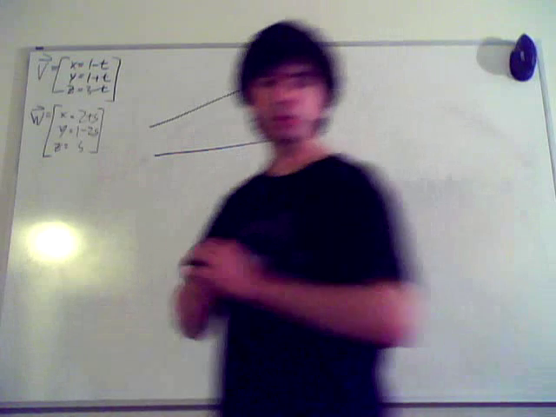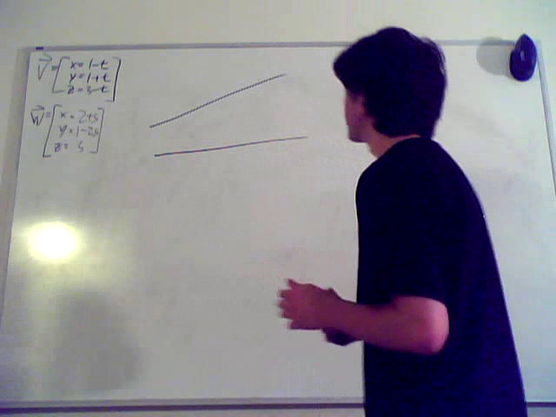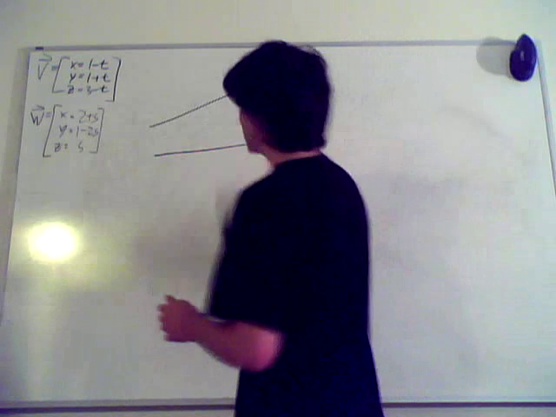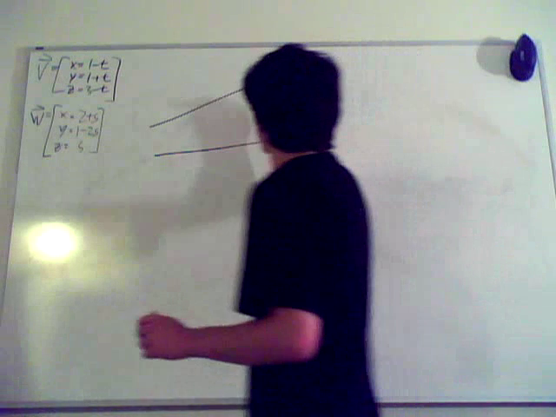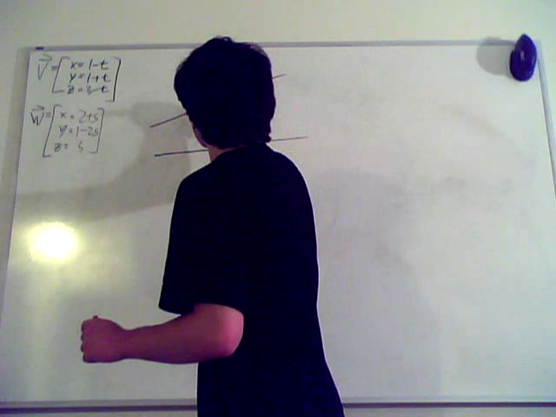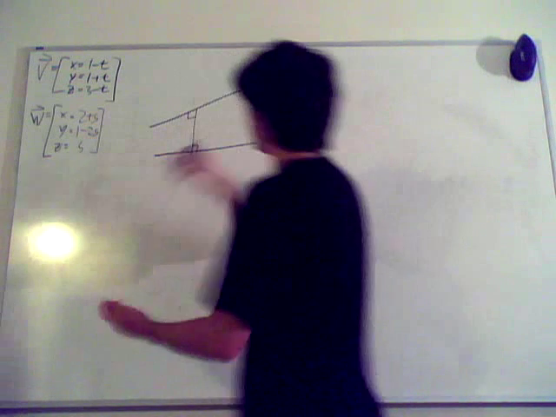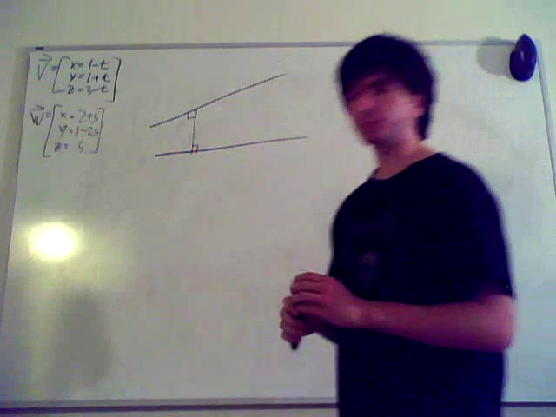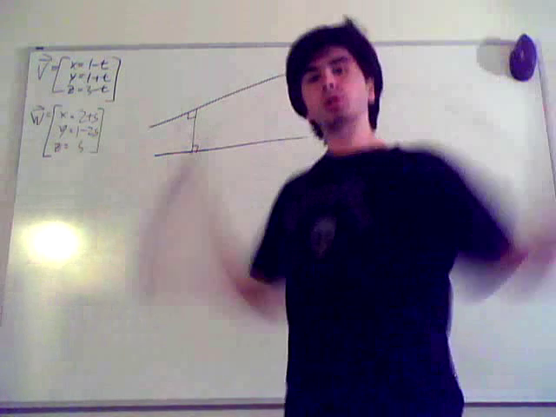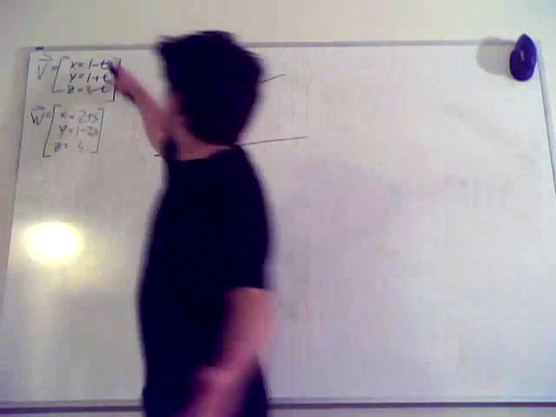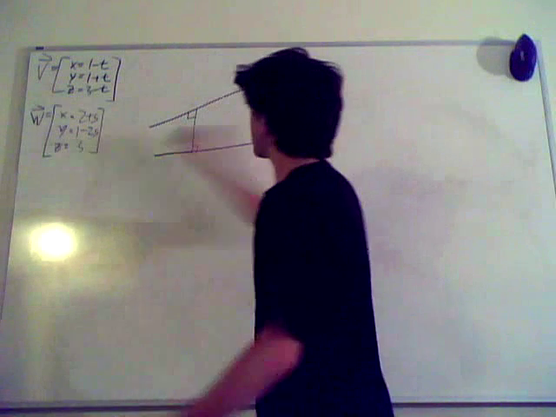Perpendicular to two vectors means cross product, so therefore we have to do a cross product. I have an example right here of the book, which I know the answer to, so hopefully I'll do it right. Anyway, so this is going to represent my two arms that I just had in three-dimensional space. I'm going to draw a line through it, let's say right here. And we're going to say that these are both perpendicular in three-dimensional space.